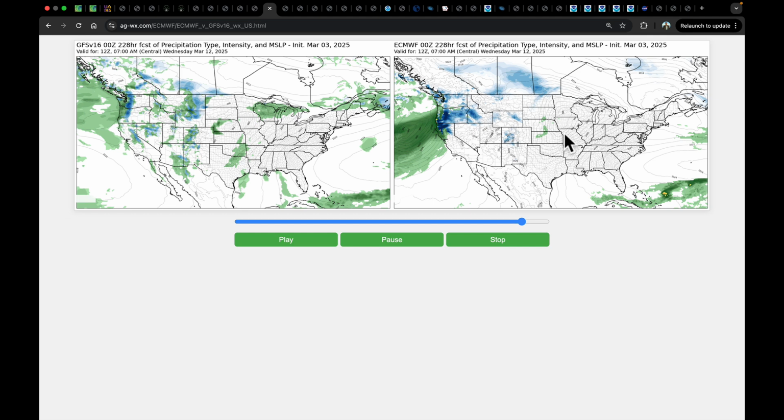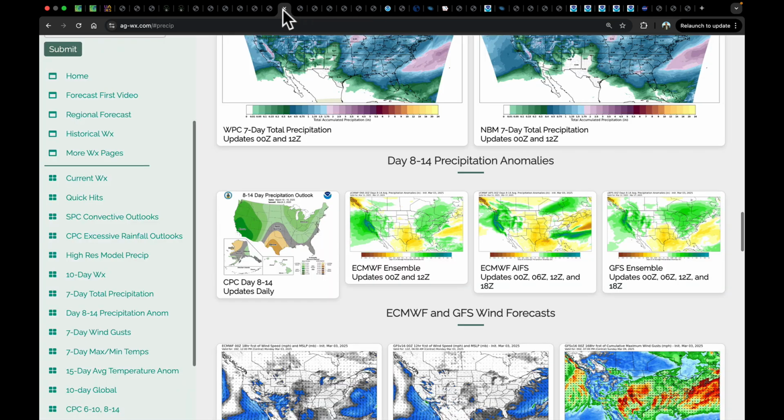So where is it by next Wednesday? It's living right in through here. But this high pressure cell is a bit squished. Had it been a bit more anchored over the Carolinas, we would have opened up the Gulf wide and had a large system. But as it stands, I'm basically 9 days into the forecast, and we could count up, I think, 5 systems coming at some point across the United States. And we don't expect it to end right away after that.